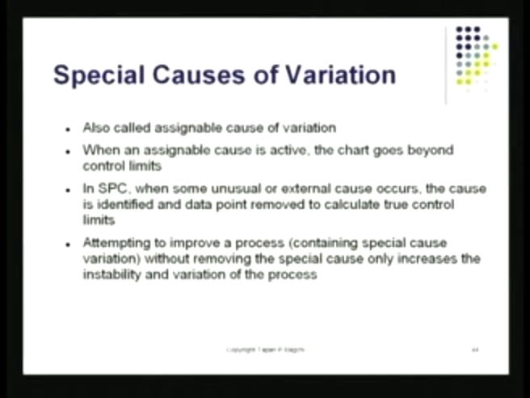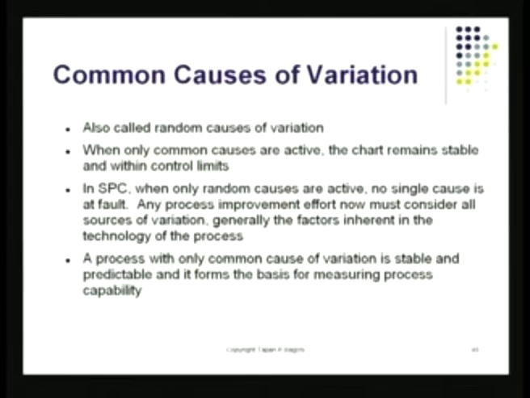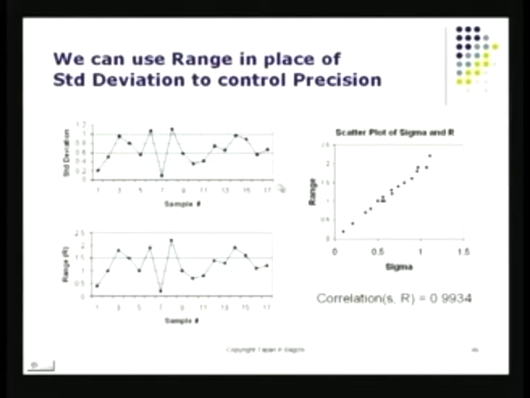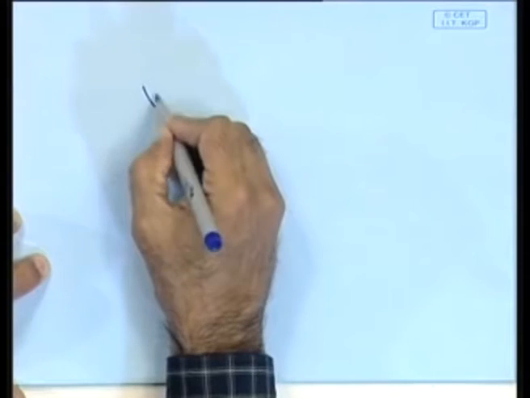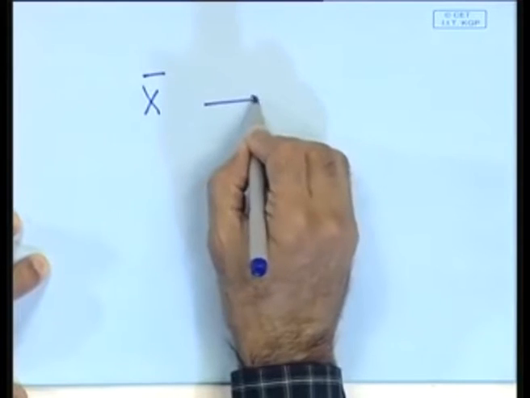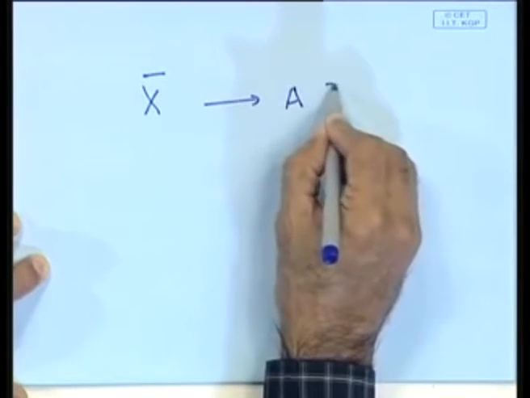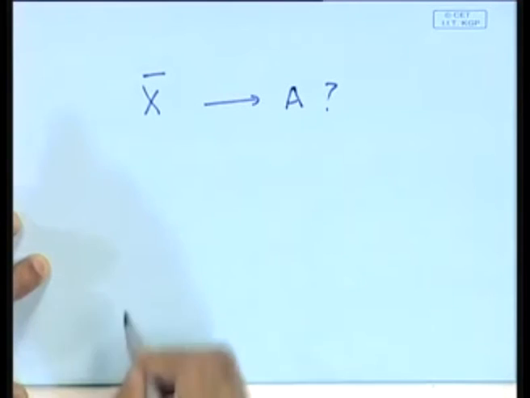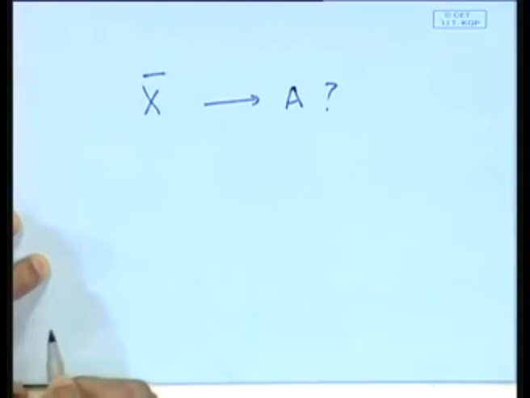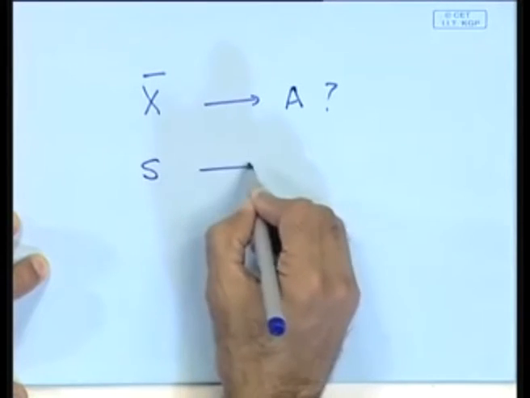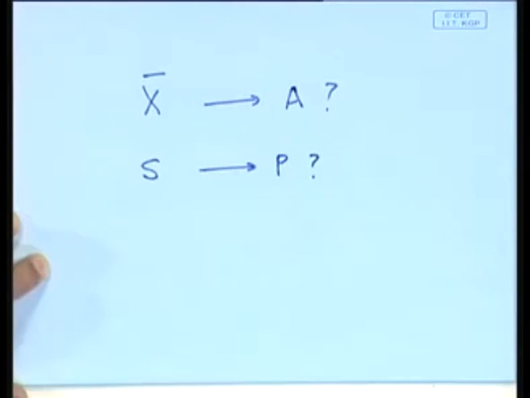Special causes of variation, these are the ones that actually are the assignable causes of variation. And there are many examples, and as experience grows, we find that we are able to tell between the special causes and the common causes of variation. That's not going to be that difficult. Now, something more we have to tell you. Notice here, I constructed my charts using the X bar quantity. This I used to try to see if my accuracy was okay. Then I could also look at the variation of the process, and for which I could really construct an S chart. This could give me an idea whether precision is in control.